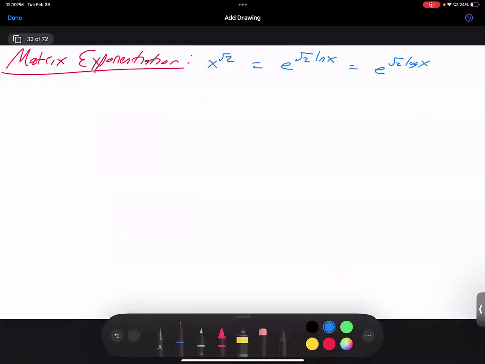I can take x times x, I can do that. I can take the square root of x. I'm looking for a number y such that y times y equals x. I don't know what it means to take something to the root 2th power unless I interpret it like this. So if I now give you e to the x, we said this is 1 plus x plus x squared over 2 factorial plus x cubed over 3 factorial plus dot dot dot. So this was a sum of x to the n over n factorial, n goes from 0 to infinity.